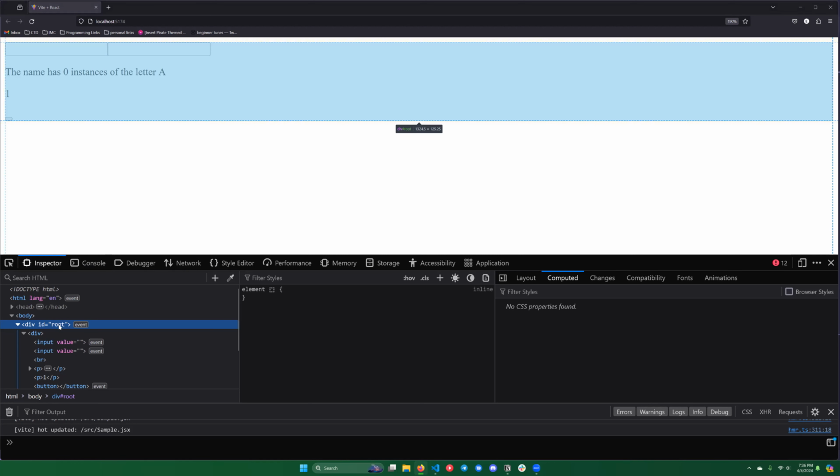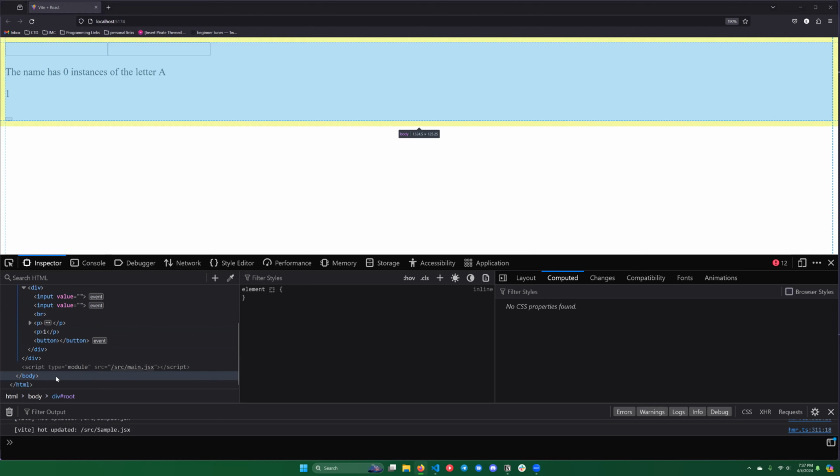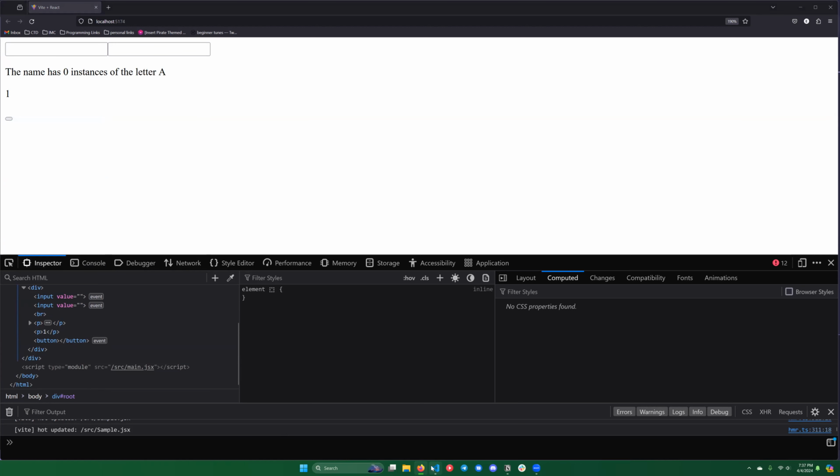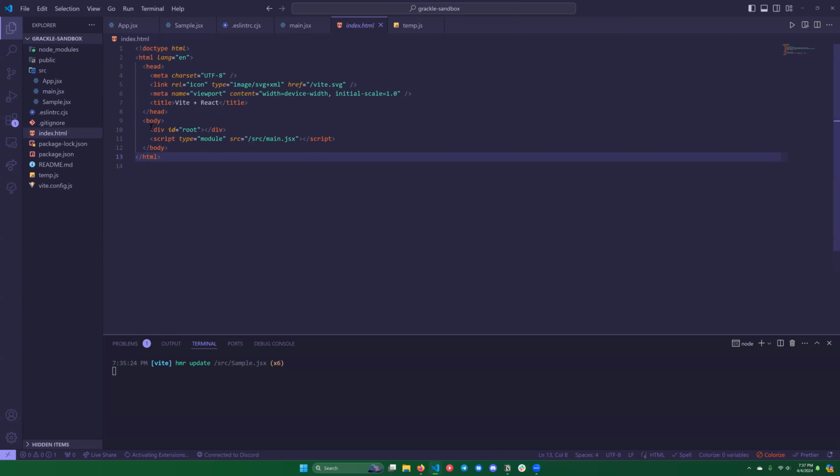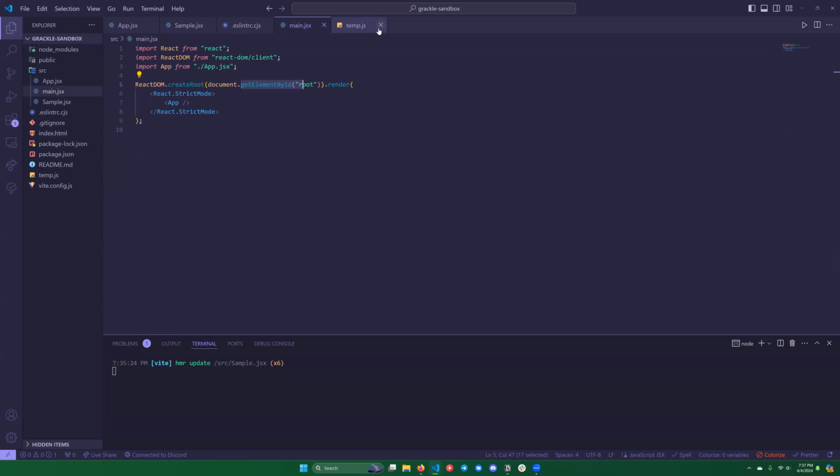Root is the parent of the whole application. App is the parent of all of these components inside of it. So your app component in this case is like the second level. We are creating a root which takes this app and inserts it into this root element. And this root element is declared inside of your index.html. This has to be here. If I take this out, React's going to explode. So your root is your highest level parent, and then app is the highest level component that we're inserting using JavaScript.